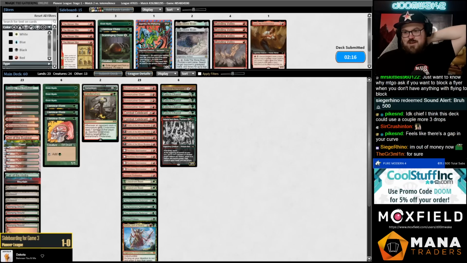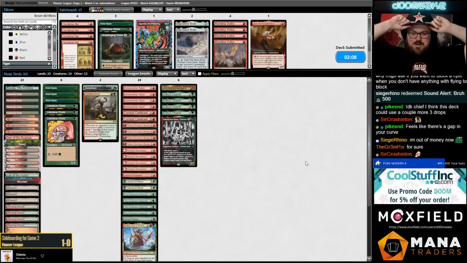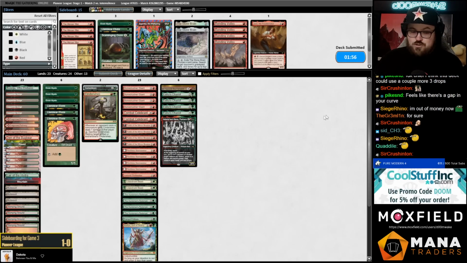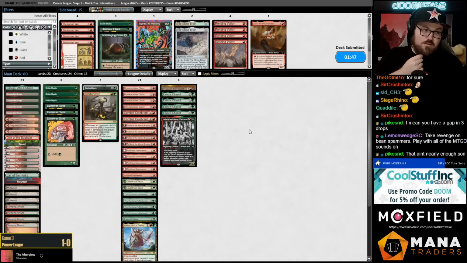Feels like there's a gap in my curve. That's intentional. That is in fact intentional. You're out of money now. Maybe if you stop spamming beans, you would actually have some money. You have a gap in 3 drops? Yeah, I don't have enough 3s. We could definitely use more 3s.